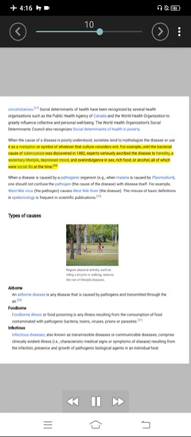For example, until the bacterial cause of tuberculosis was discovered in 1882, experts variously ascribed the disease to heredity, a sedentary lifestyle, depressed mood, and overindulgence in sex, rich food, or alcohol, all of which were social ills at the time. 28. When a disease is caused by a pathogenic organism, e.g., when malaria is caused by Plasmodium, one should not confuse the pathogen, the cause of the disease, with the disease itself. For example, West Nile virus, the pathogen, causes West Nile fever, the disease.